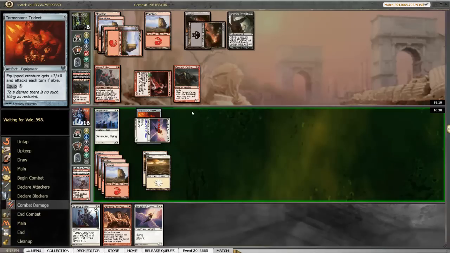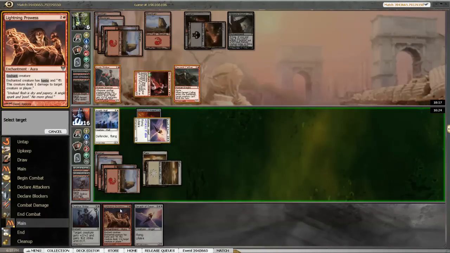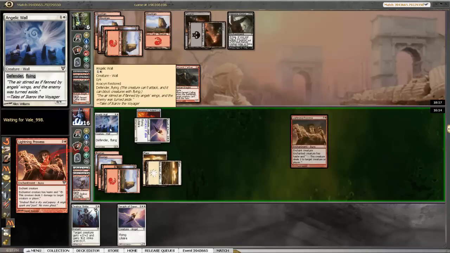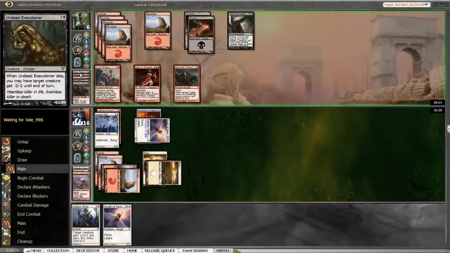Alright, we're going to put him at 6. I could play the Seraph, but I want to make sure I can kill him next turn, regardless, so I'm going to throw the Prowess onto my wall. Will I do that? That'd be 4, 5. Yeah, I will throw the Prowess onto my wall. Yeah, the Prowess, the Aggravates can be a great card against him if I draw it game 2 or 3.